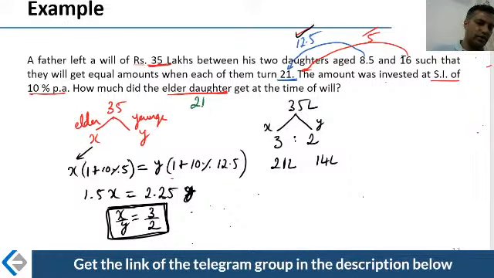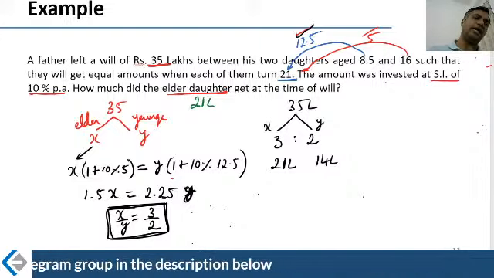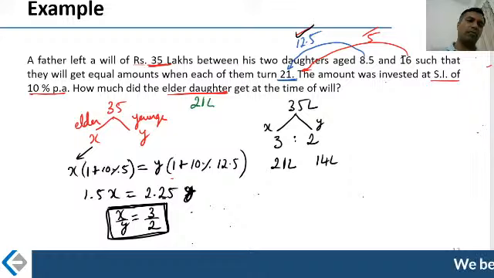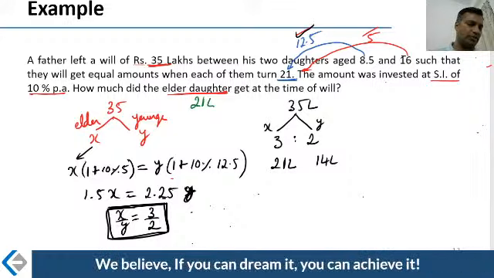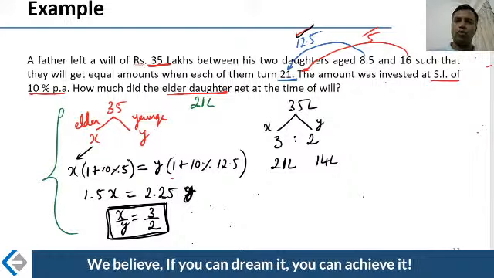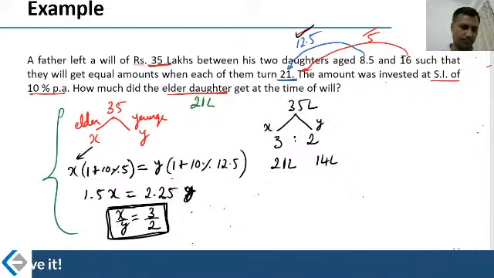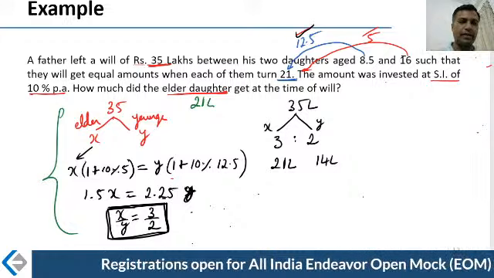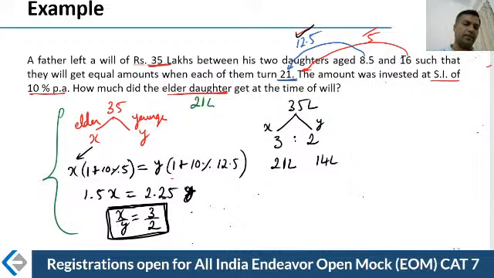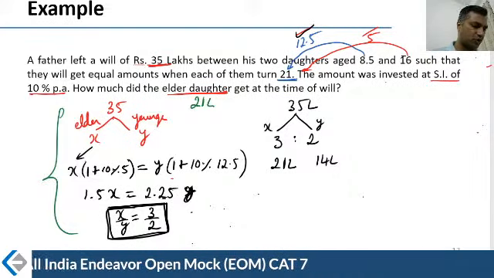Well, the elder daughter, you have to deposit 21 lakhs in her name. Thereby, she gets an amount equivalent to what the younger daughter would be getting at the end of 12.5 years. Now this is a pretty simple proposition, easy to solve. You can bring in that ratio. Writing this hardly takes any time. Nobody can complain that this is a tough question, because the ratio concept is clear, the concept of SI is clear, and therefore it hardly takes any time.